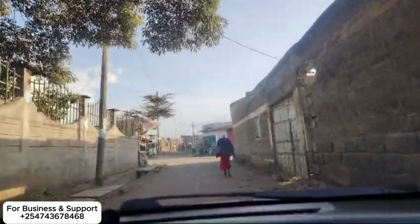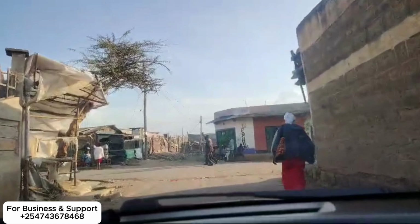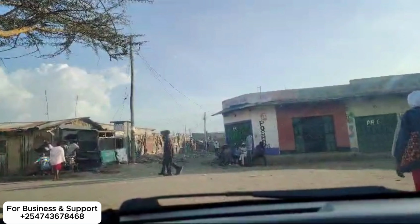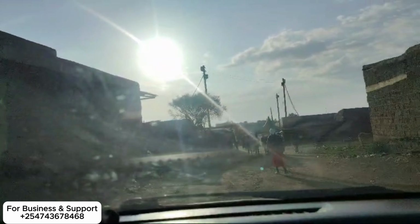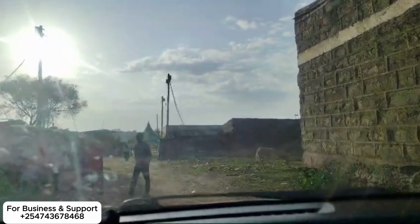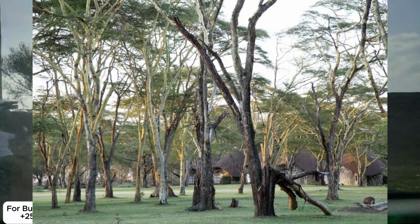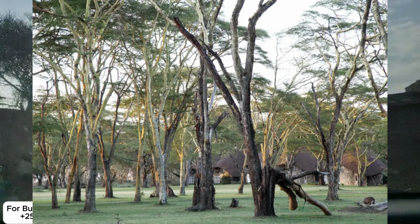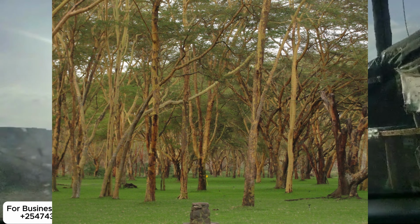They call it draft. But those well versed with the Queen's language tell me that the correct word is draughts. Well, I can also see another group of old-timers right in front. Those ones are having a smoking party. It seems like this is a town of happiness. Well, Karagita is in a small region called Mirera, and I'm told that Mirera is a Kikuyu word for these trees. The great acacia trees, they are quite popular here in Naivasha.